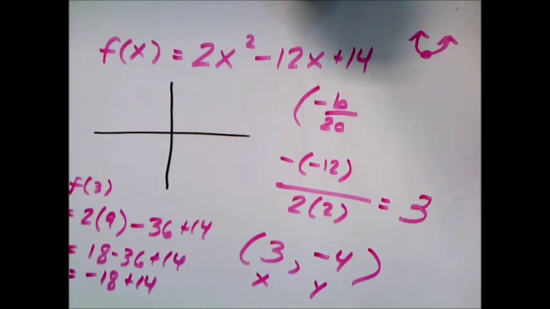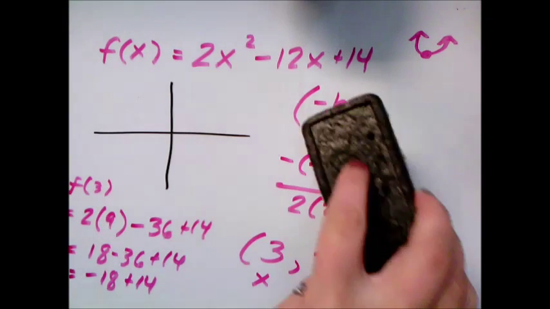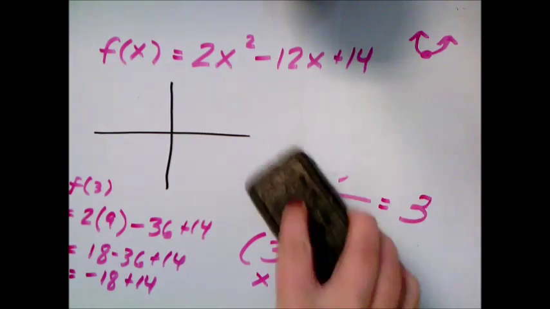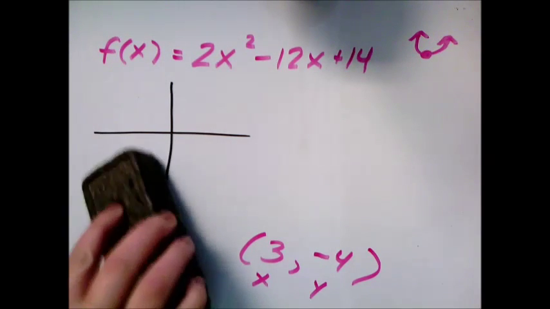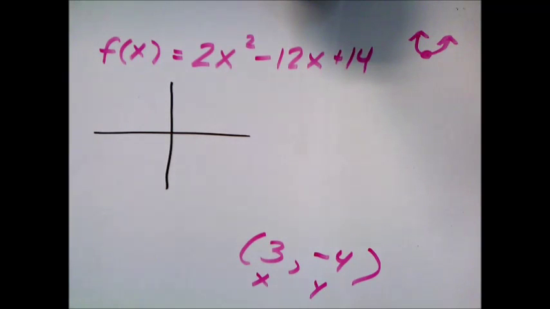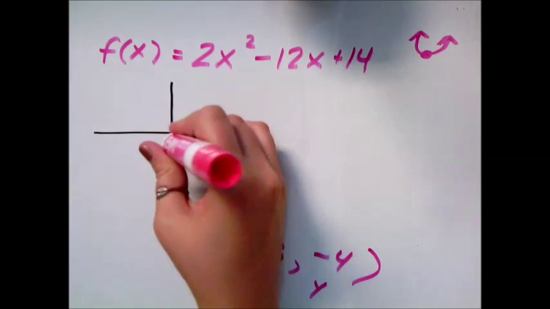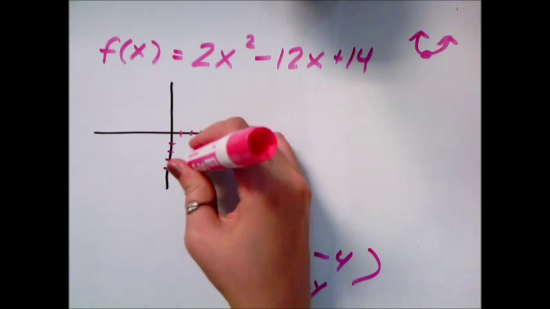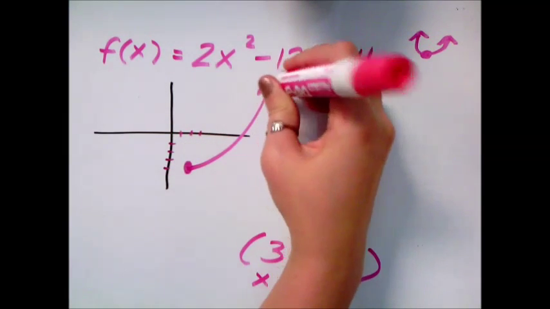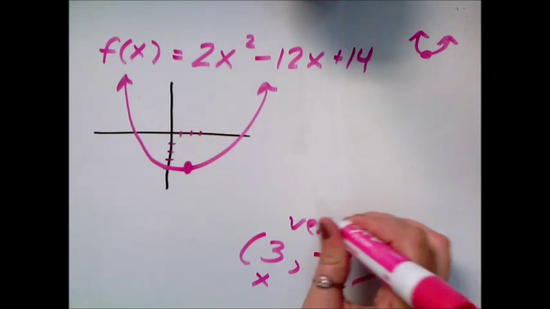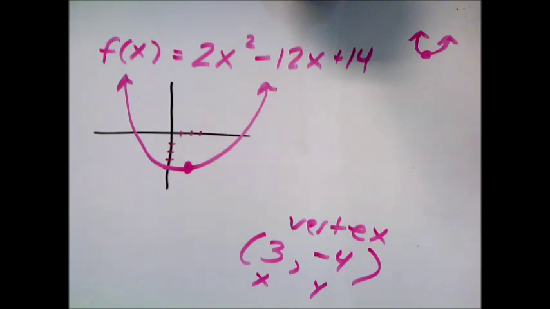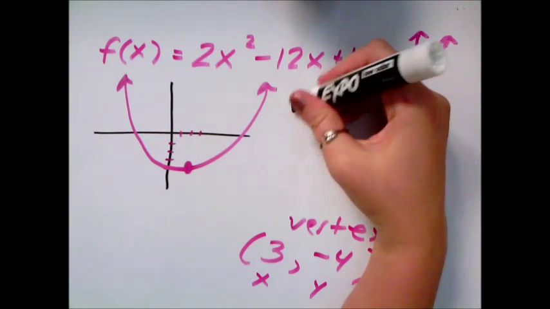All right. And then this is kind of a nuanced thing, but let's graph it really quick because we want to make sure that we answer the question they're asking correctly. So I know it opens up and I know the vertex is at 3, negative 4. Let's say that's over 3 and down 4. Okay, so then when they say what is the function's minimum or maximum, so what is the minimum?